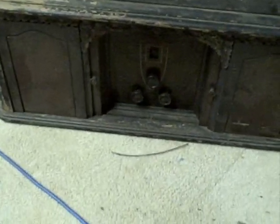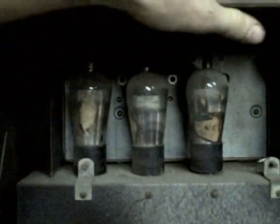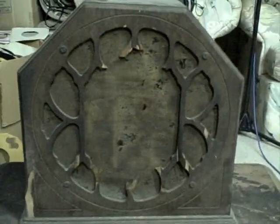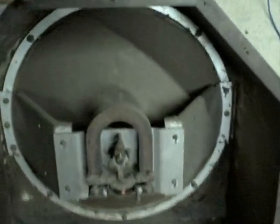Here's a really old radio. Look at those old tubes, JoJo. Are those the tubes? Yep, that's the tubes. Where's the other tube? Yeah, it's missing tubes over there. You gotta videotape this old speaker. That's a cool speaker.